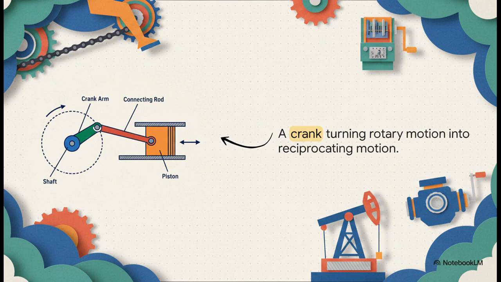Just think about riding a bicycle. Your leg is pushing a pedal around and around in a big circle, right? That pedal is a crank. It's basically an arm attached to a spinning center that takes your up and down leg movement and turns it into spinning wheel movement. Or it can work in reverse. It takes a spinning movement and turns it into an up and down or back and forth movement.